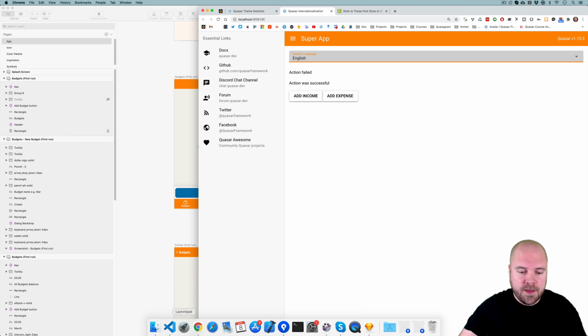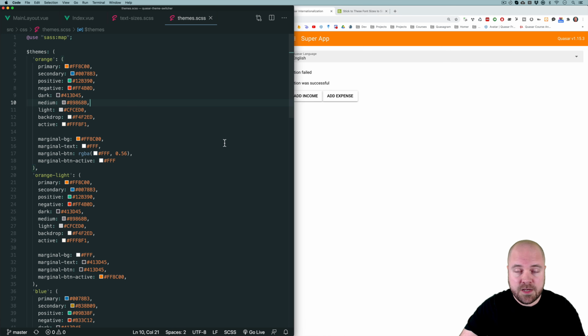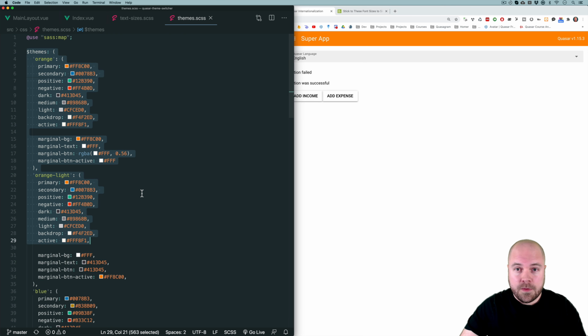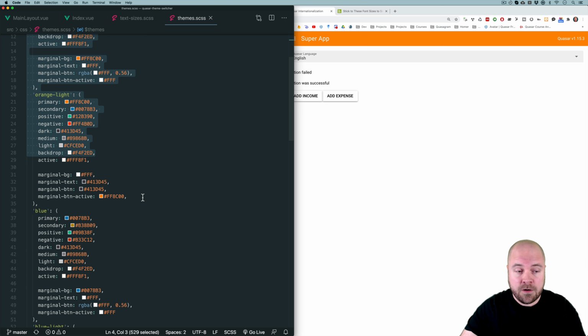And I've also learned that I need to use Sass with SCSS syntax for the CSS preprocessor instead of Sass with indented syntax, which I usually use. And the reason for that is that I'm using these maps to store all of my themes and theme colors. And although you can use maps in Sass with indented syntax, you can't type out your maps on multiple lines like this. You have to have your maps on a single line.